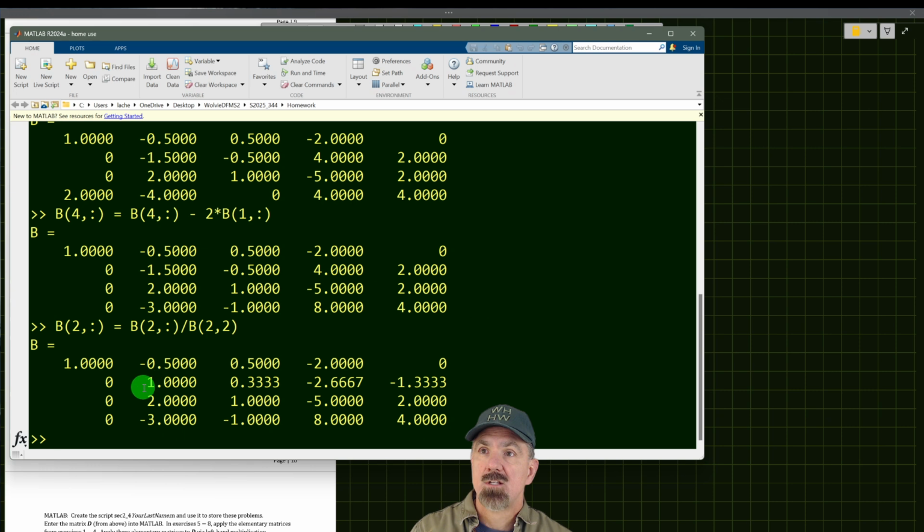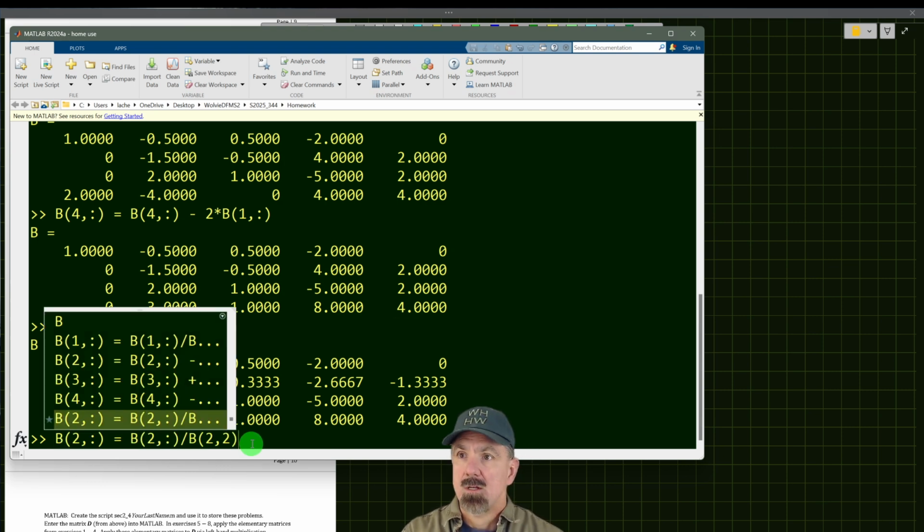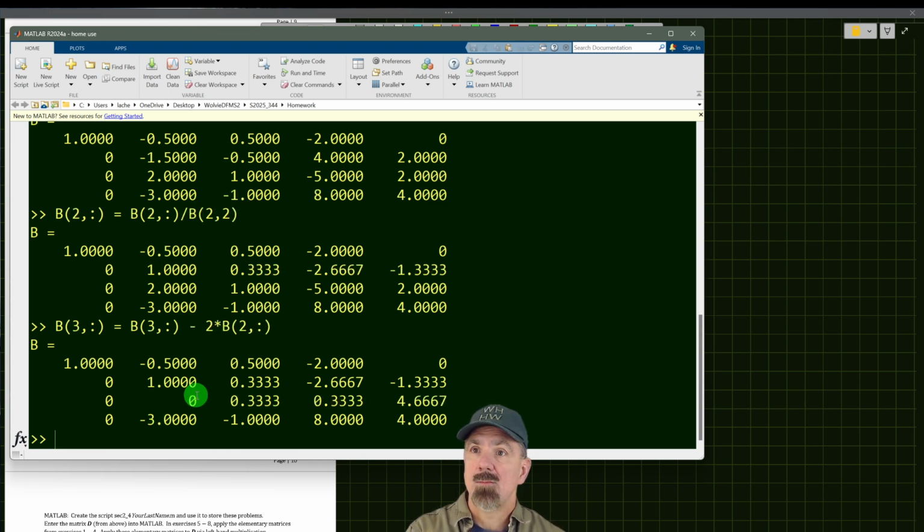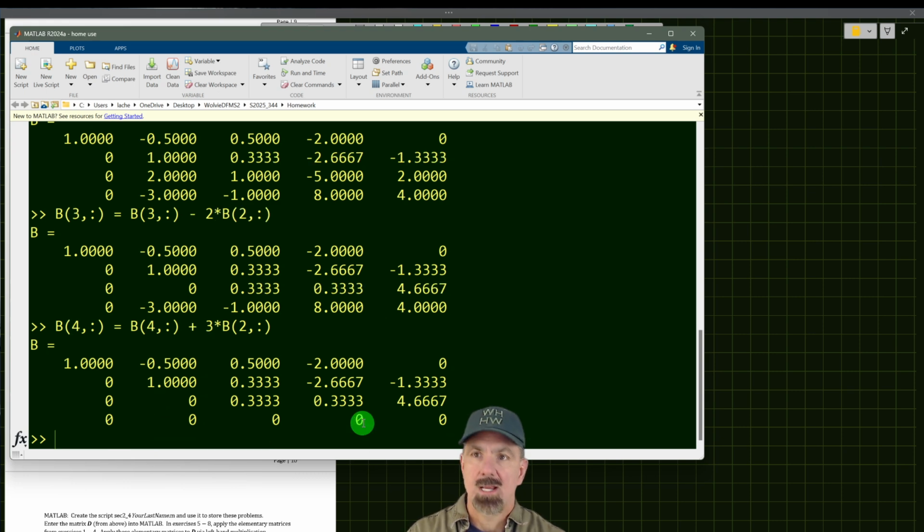So here we've converted to a leading 1, and now same thing. We're going to make a 0 for the 2 and a 0 for the negative 3. So I'm going to come up here, and I'm going to take the third row and replace it with the third row minus 2 times the second row. So now I'm using the second row. The second row is the thing to eliminate. And when I do that, I get my 0. And now same thing, except it's the fourth row, and it's going to be plus 3 times the second row to get rid of the negative 3.